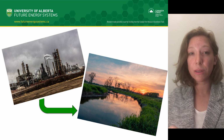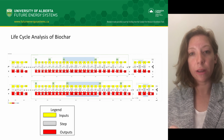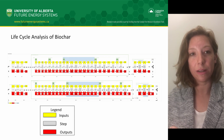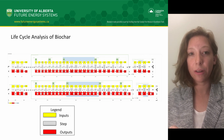Our team is specifically looking at the cool technologies that are being developed for constructed wetlands designed to clean up oil sands processed water. The first part of our study is to understand what energy, chemicals, and human power these technologies take to be manufactured, and the kinds and quantity of pollution they create. To do this, we're conducting something called a life cycle analysis. This is a method of accounting for all the inputs and outputs of a product making process, so you can add these up and see the full impact of that product on the environment.